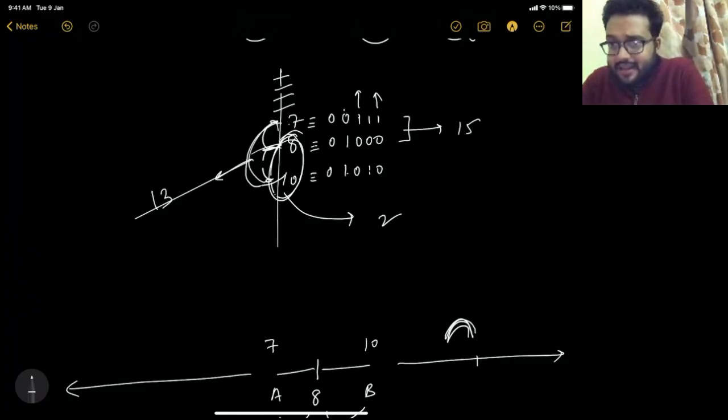Okay, so let's now move to the last question of the day. We have 13 minutes, but I will be able to cover the 7th question of the day as well. The question is as follows. You want to figure out the sum of the Hamming distances. How many of you know what a Hamming distance is? Anybody has heard about the term Hamming distance? If out of all the people who have heard it, can anybody write the definition of Hamming distance on the chat?